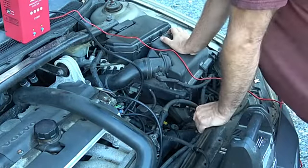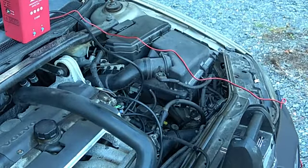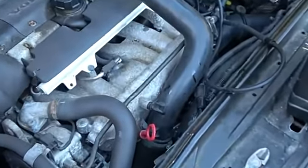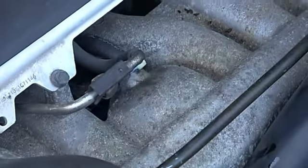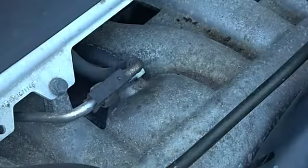So if we don't see a leak here, I'll go back and unscrew the gas cap, and we should see it there. Well, look at this. I missed it. There actually is a vacuum leak on this old girl. Can you see that? Is that easy enough for you to determine? So here's a leak that I didn't know existed. This clamp is on here perfectly. In fact, there's two zip ties on here, but there's a small leak right there.